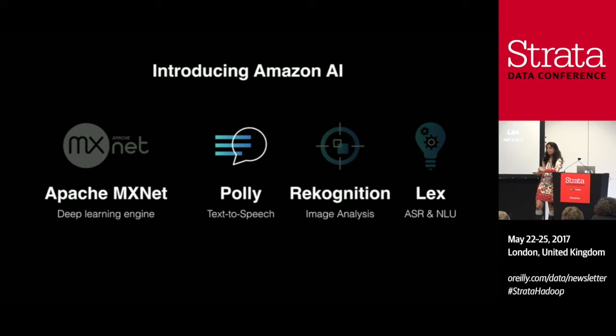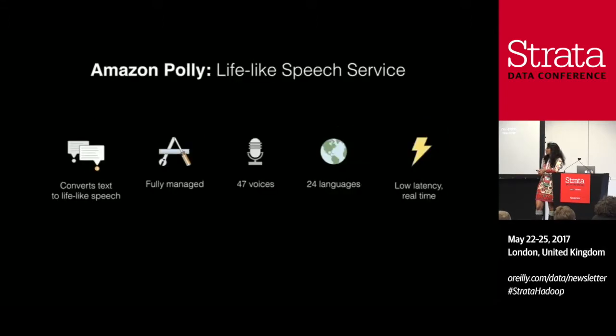And so the other service that I want to talk about is Polly, which automatically converts your input text into speech. So it's a fully managed service, right? It has a variety of choices. It has 24 languages, so there's a lot of language coverage, lots of different voices as well, and it's low latency, so you can do real time. So let's quickly hear some samples of what Polly can do.